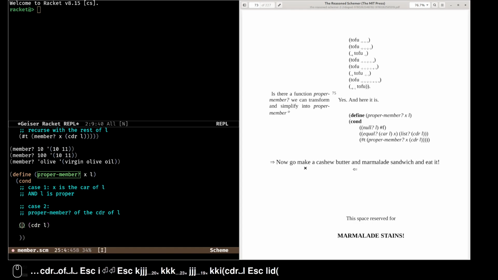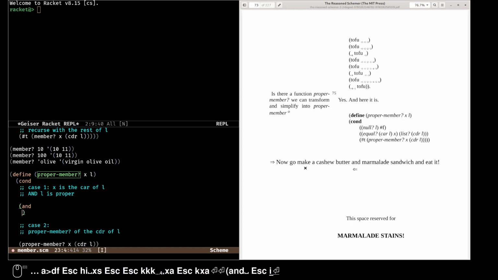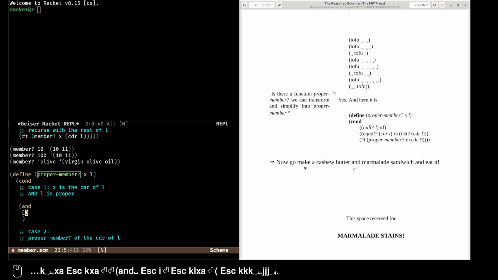This is cdr of L and then proper-member X, like this. Case 1, and L is proper.